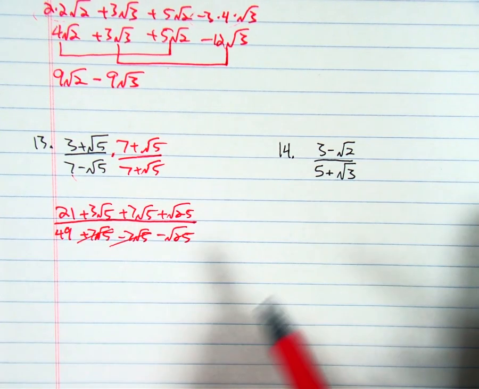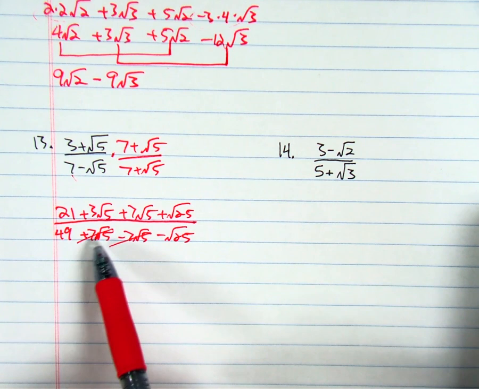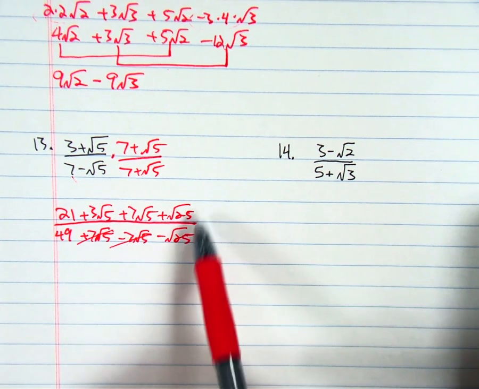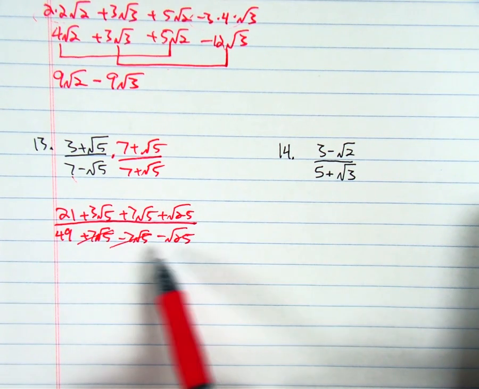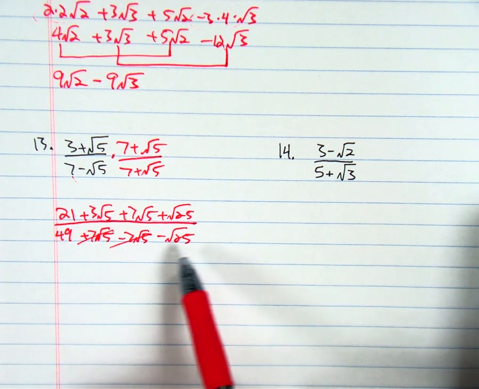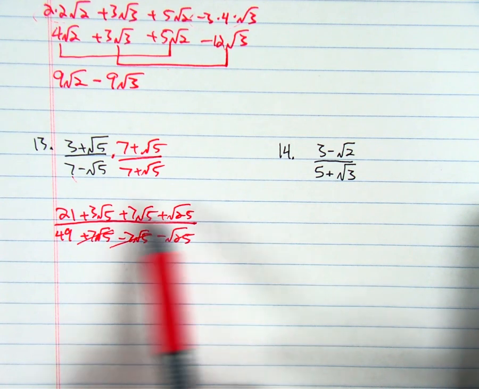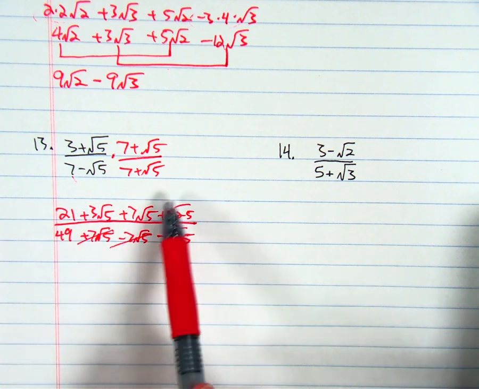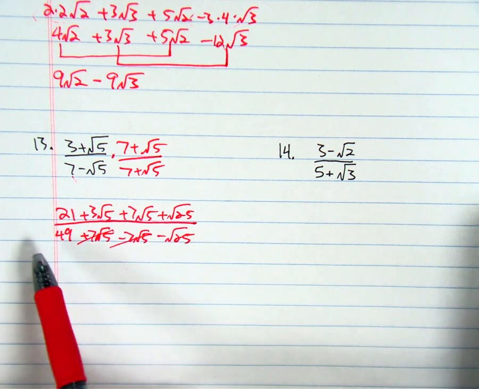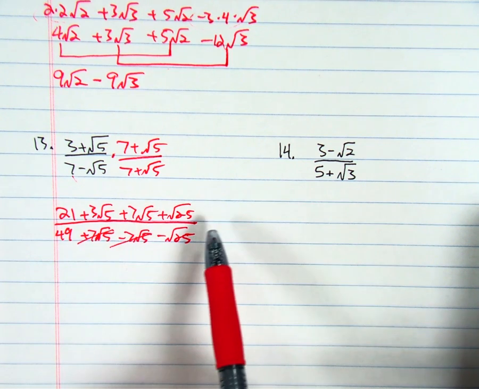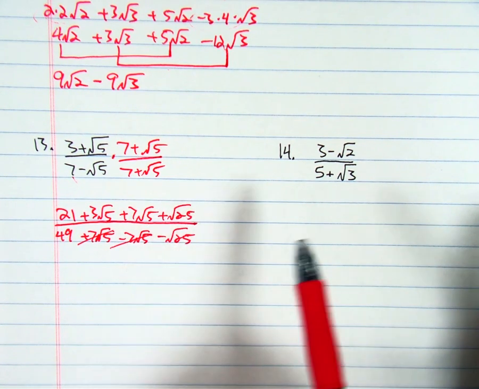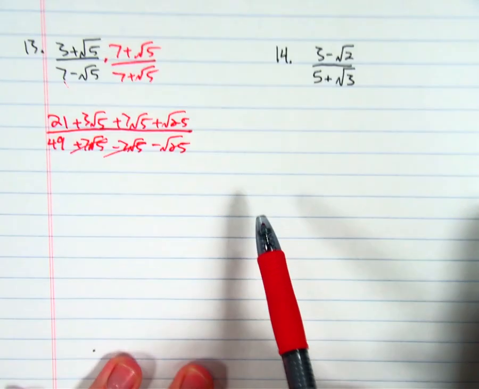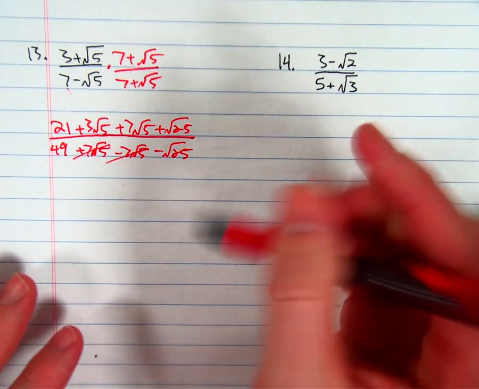Okay, this happened on the quiz. We canceled out down here, and then people tried to cancel here. We cannot cancel plus and minuses on opposite sides of the division bar. If this was all multiplication, we could cancel up and down. But once we start having pluses and minuses, you cannot cancel up and down. Okay? So we're just going to reduce.